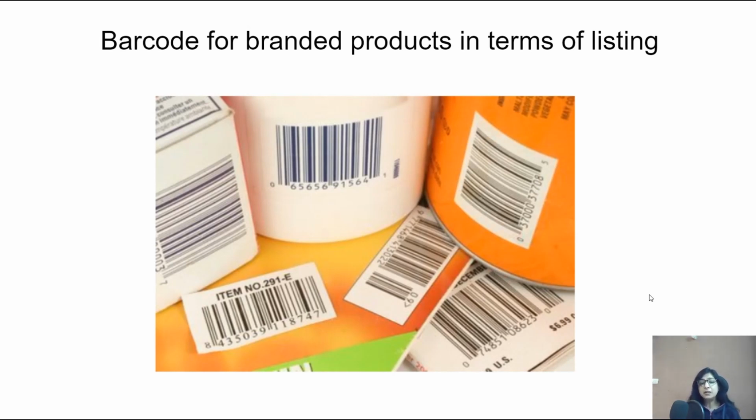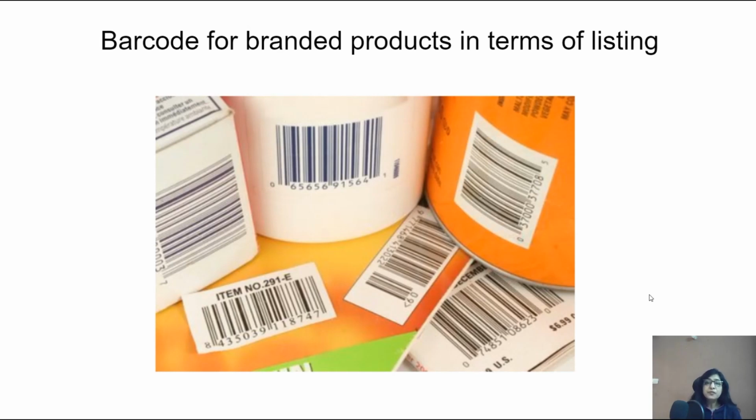Well, if you are reselling a product and it's not your own brand, or you are not the manufacturer of the product, then in this case you get a unique code that you can see in the image. These codes are given by the manufacturer. This is printed on the product, but in most cases when people are selling in wholesale, they generate a different unique code to identify the product and stick it over. So if you have observed, when you receive the product, in some cases there is a sticker over the barcode.